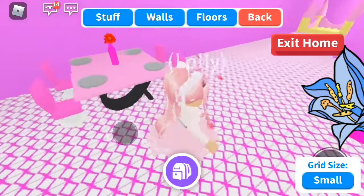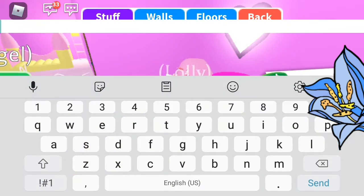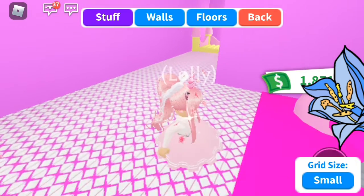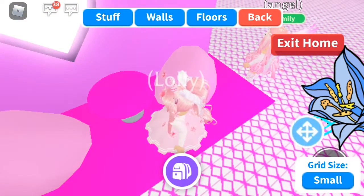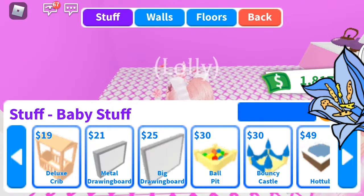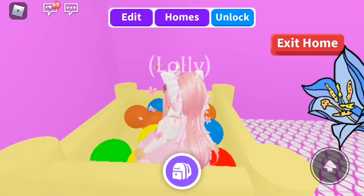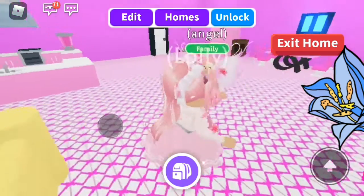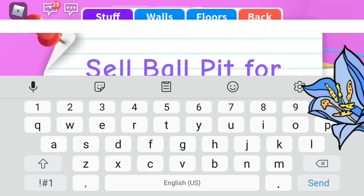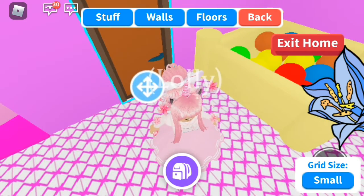Okay, I guess you can have a whatever. Yeah. I'm gonna add a unicorn lamp right here. I know what we should add here, Quinn. What? Look at that! A ball pit! Yeah, I said that. Okay, okay. Well, of course, we have a door. I'm gonna put a door in the bathroom because, of course, we need a door for the bathroom. Okay. Where are you? I'm here. Oh, okay.